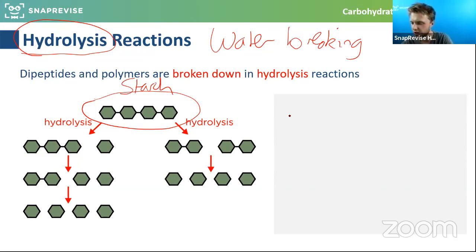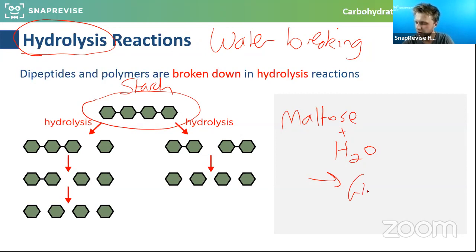So as a chemical reaction, it looks something like that. You'd have maltose plus water, so plus H2O, I'm going to be lazy. And then we're going to have some form of arrow. That's going to make glucose plus glucose. You might be able to tell that if you were writing this equation out properly, you'd have it all in a nice linear line. I'm just struggling to fit that in this box. But you'd want that across a line. So maltose plus H2O goes to glucose plus glucose, or you could say 2 glucose, I guess.